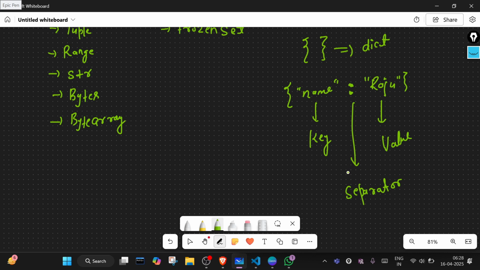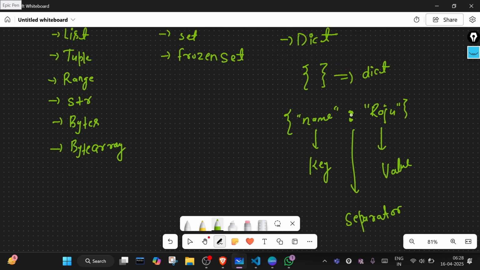This is nothing but separate. And in a dictionary we have different methods as well, like print keys and print values. We have methods like dot keys, but we will learn them when we discuss the dictionary data type, like values, the items method, the clear method, and the get method.